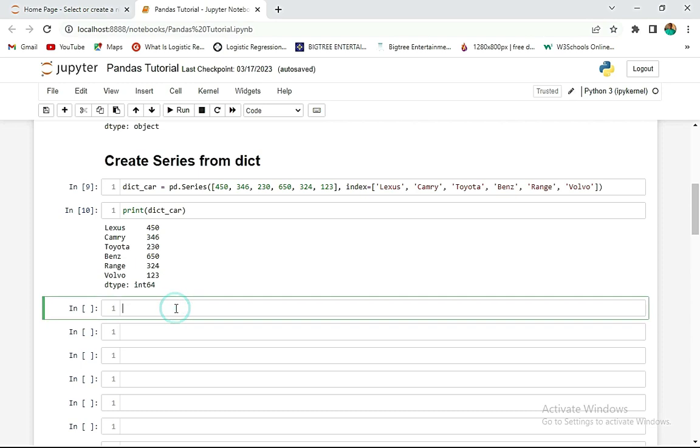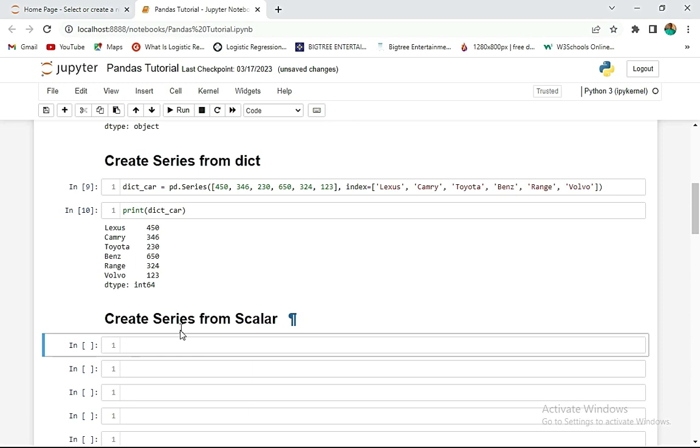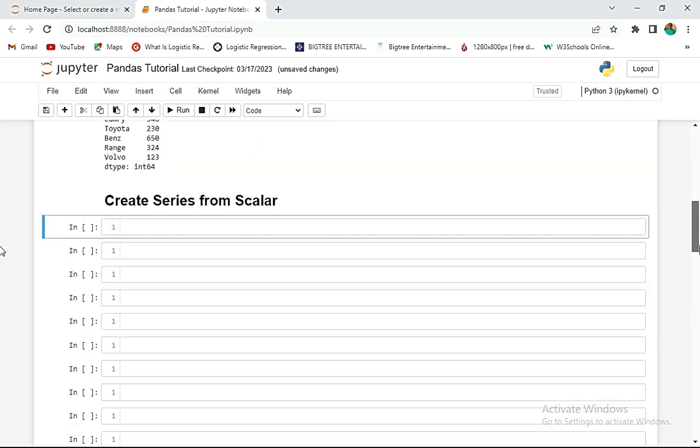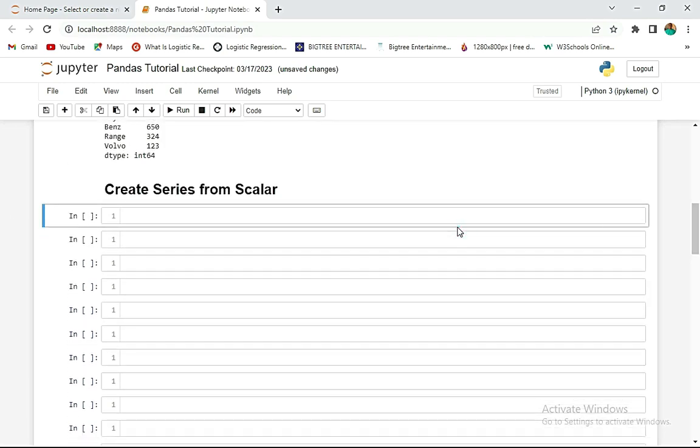Let's see how we can create series from Scalar.